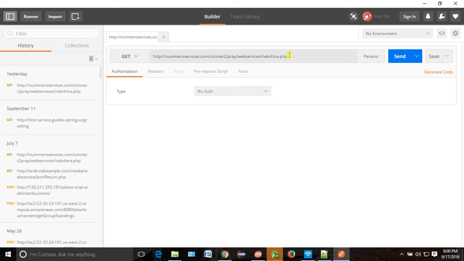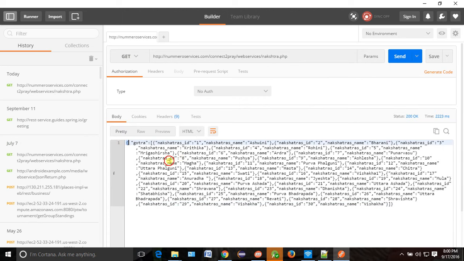So try to understand. This is your URL, when you are using a get call. When I click on send, I am getting some data. Are you able to see? These are the data which you are getting. Now in this particular web service, some server guy has written something, and they have written it in PHP. PHP is one of the server languages basically. So somebody wrote this code and they are giving this response. And what is the result? 200. 200 means success, and this is your result.